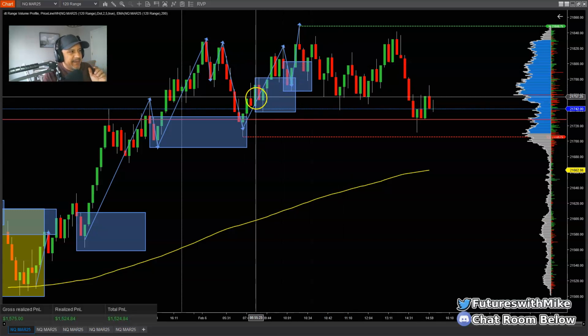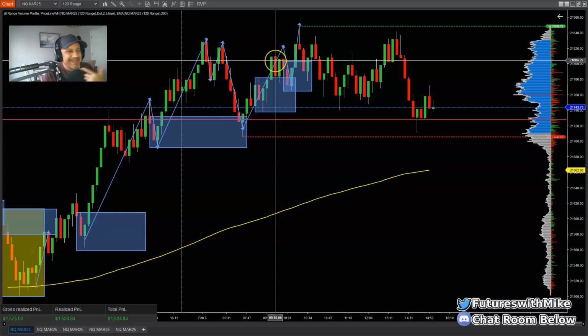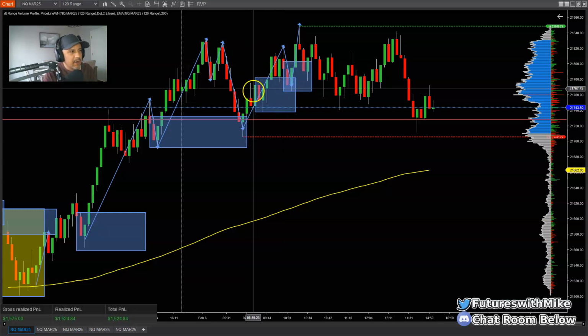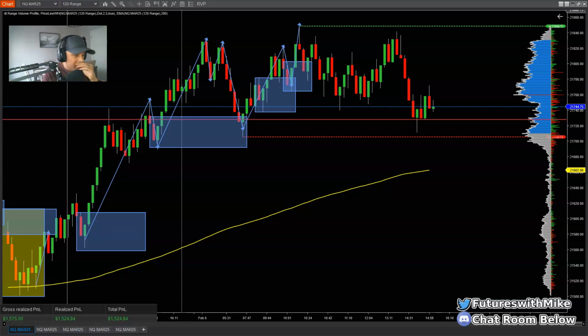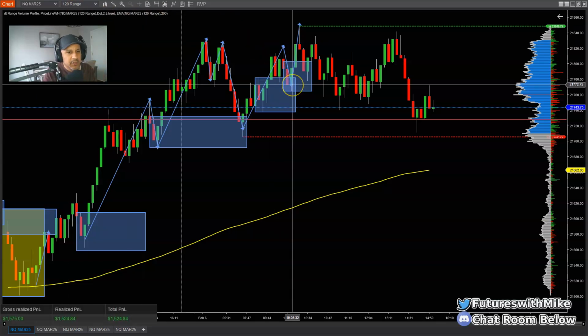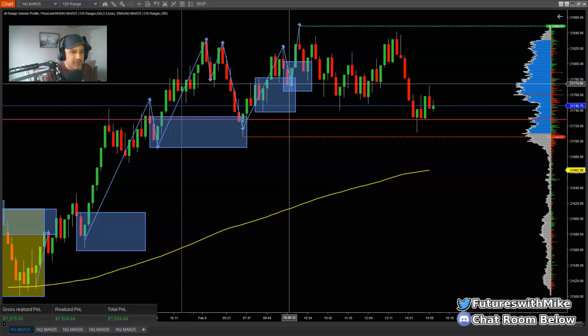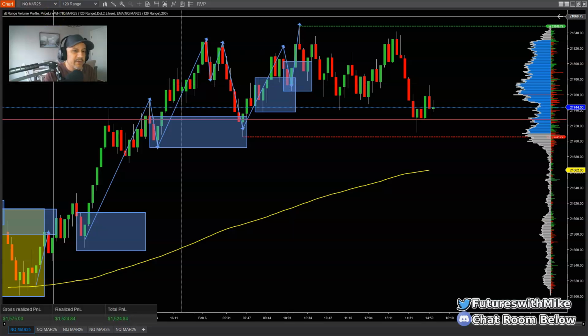Now, this is a demand area, aggressive buying right here. If I see such, then I'm going to mark up that zone on my higher base chart. Then I'm going to scale down to my lower base chart to look for an entry point. My lower base chart from my 120 is going to be my 24 range, all right? Maybe you trade a 60-minute chart and your 5 minutes is your entry chart.